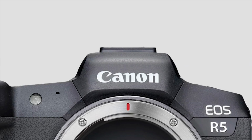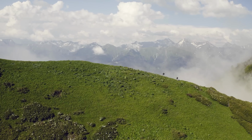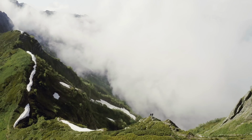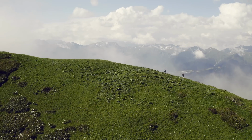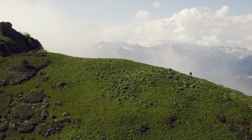When I reported on the huge firmware update last week to 5 Canon mirrorless cameras, I didn't have time to test claims of unlimited recording. I wanted to get the news out to you. And after all, this isn't the first firmware to allow unlimited recording on the Canon EOS R5 in 8K RAW, 8K oversampled 4K, 4K 120, and 4K 60.